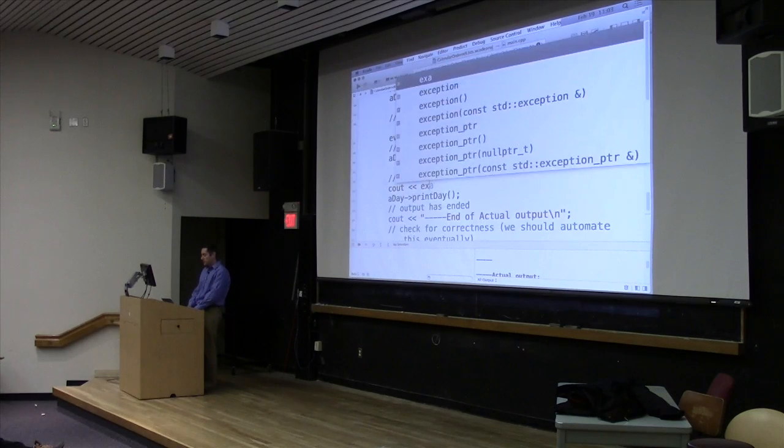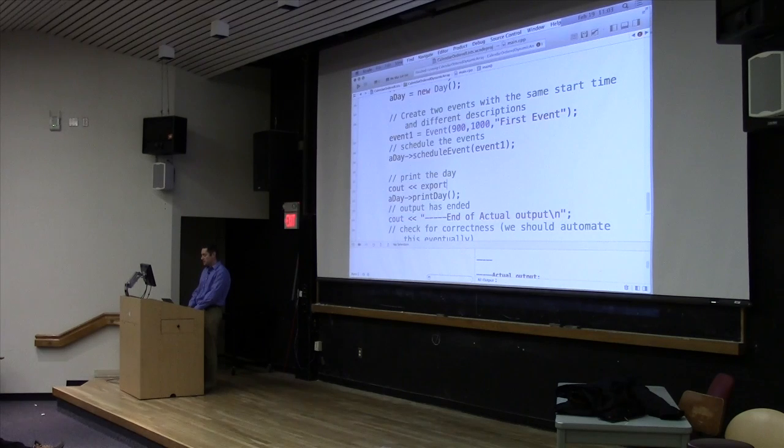Cout. Let's see, export, is it export CSV? Let's see. Hopefully that won't complain. It did. I forget what it's called now. Export day, maybe? It belongs to a day. It does. It belongs to a day. There it is. Export day. That's what I'm going to do. OK. And then I'm going to delete it, right?